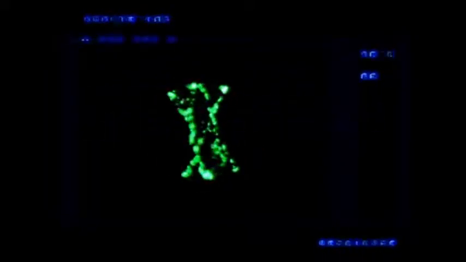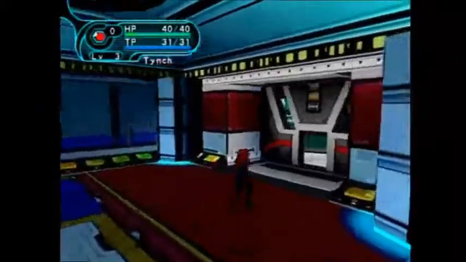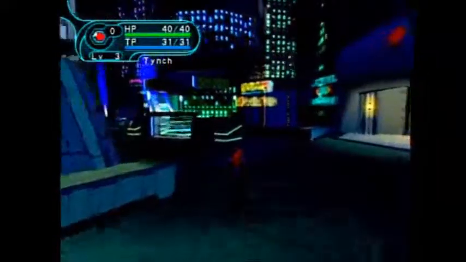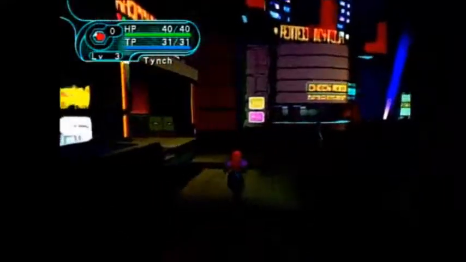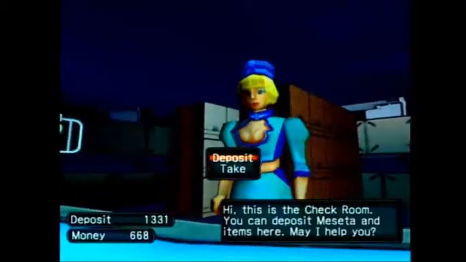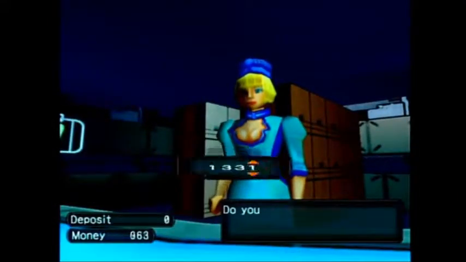Okay, so let's do a little more shopping, and then I think we should be okay to just head on with the main story. Let's go see if we can get a rifle. A unit would be awesome, but I'm pretty sure I can't buy units yet. I don't think those actually start appearing until the cave.